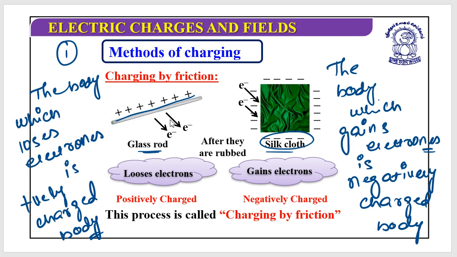Okay, one more example could be there. When you beat a plastic chair, let us suppose with a hanky, then at certain point of time you can feel a spark in that plastic chair. What is that? You are charging that plastic chair with the help of the hanky, so that charges do arise. So these are the various examples of methods of charging. Do remember, very interesting.